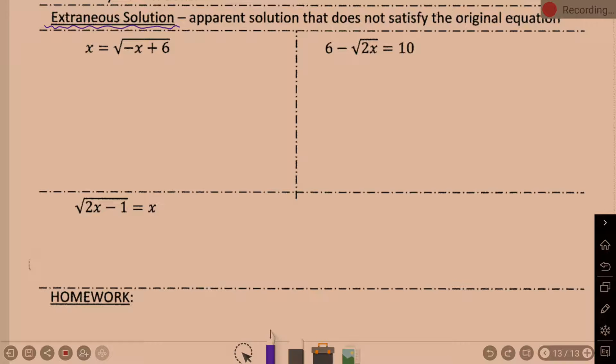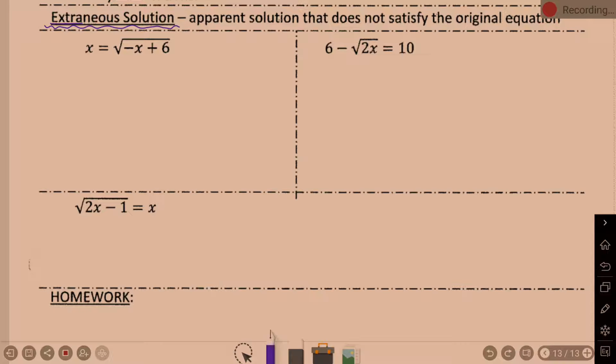Okay, notice the first part of extraneous is extra, and that's what I try and remember, that it's an extra solution. So when we talk about extraneous solutions, an apparent solution that does not satisfy the original equation. Sometimes just one, but we might get two solutions. When we get two solutions, one of them might not work. So it's an extra solution. This is where the check is necessary, because you could get two solutions and one or neither of them work.